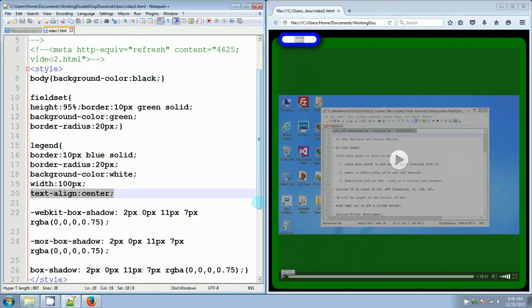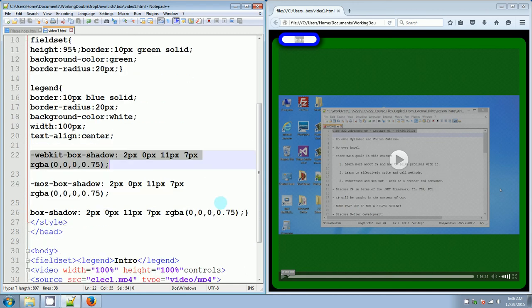And then the legend actually has a bit of a shadow going around it, and the way we did it is we used three different snippets here. We have WebKit box shadow, 2 pixels, 0 pixels, 11 pixels, 7 pixels, and an RGBA value of 0, 0, 0, and 0.75. And we have the same values for Moz box shadow and for box shadow.